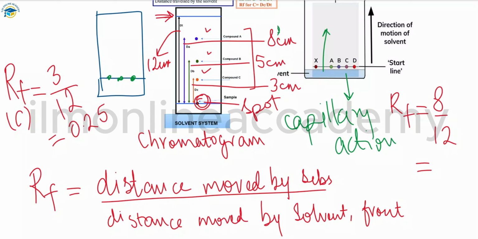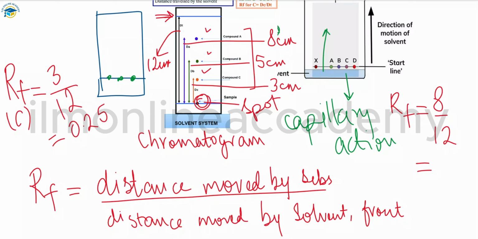So the RF value is the ratio calculated from the chromatogram, the distance moved by the substance divided by the distance moved by the solvent front. And a locating agent can be used to highlight the position of soluble colorless substances in any chromatogram. And we have a reference sample that is used to compare the samples in our chromatography. So these are the techniques that are useful for the separation and purification of substances that are present in a solution.